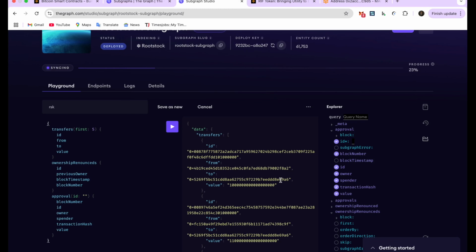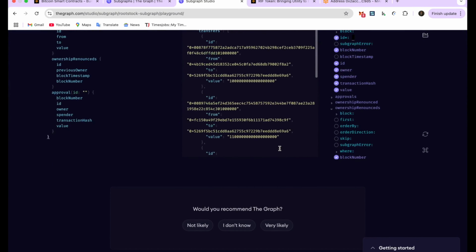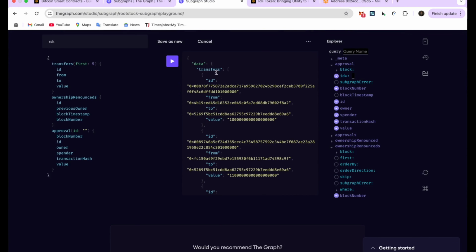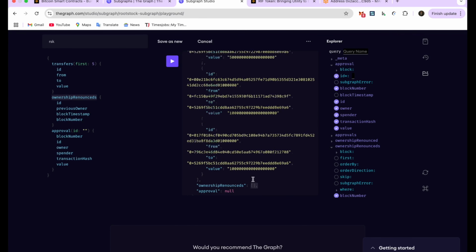So as you can see, this is all the data available on my subgraph. So it has successfully shown the data from the transfer entity, and the fields it displayed are id, from, to, and value. So these are all the fields that we displayed, and as you can see, the approval entities don't have any data, so it displays empty.